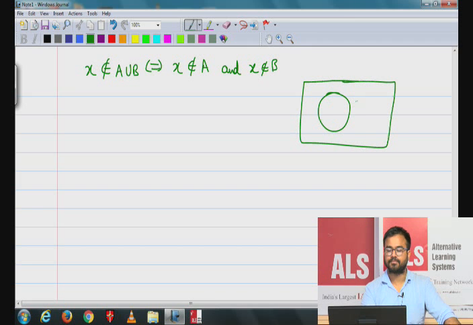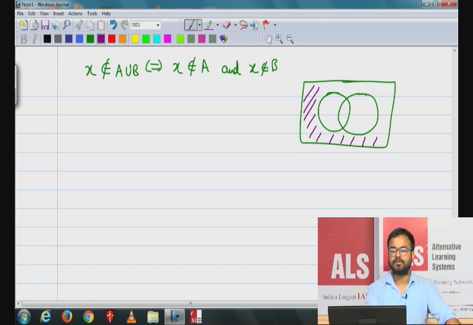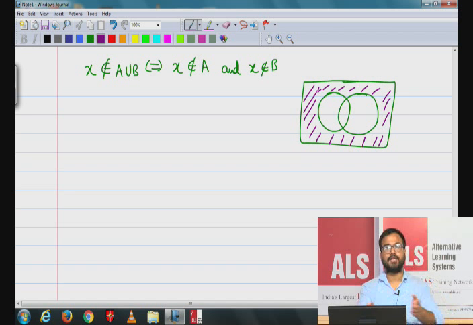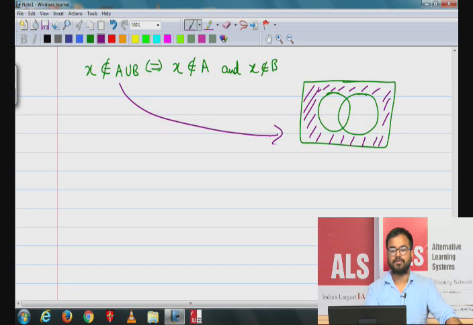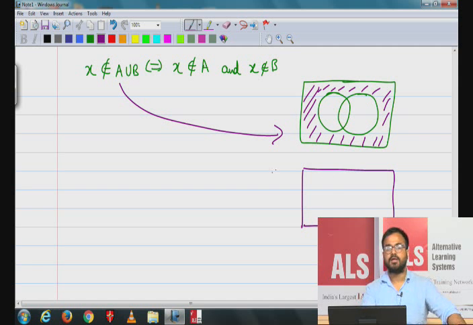Suppose this is the case. So, X does not belong to A union B. It means from the left hand side we can say that X is a member of this part. It is not a member of A union B. It is a member of the outside region of the A union B. Similarly, this represents this one. Okay. Now, the right hand side diagram, how we can say that both are equal?